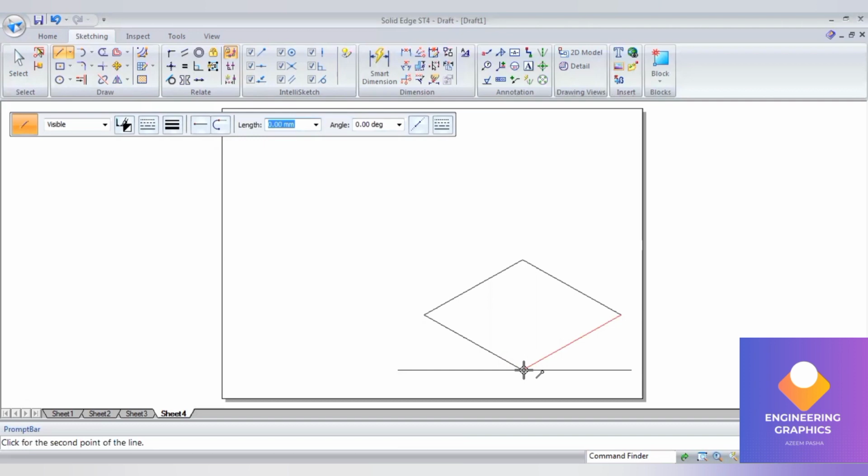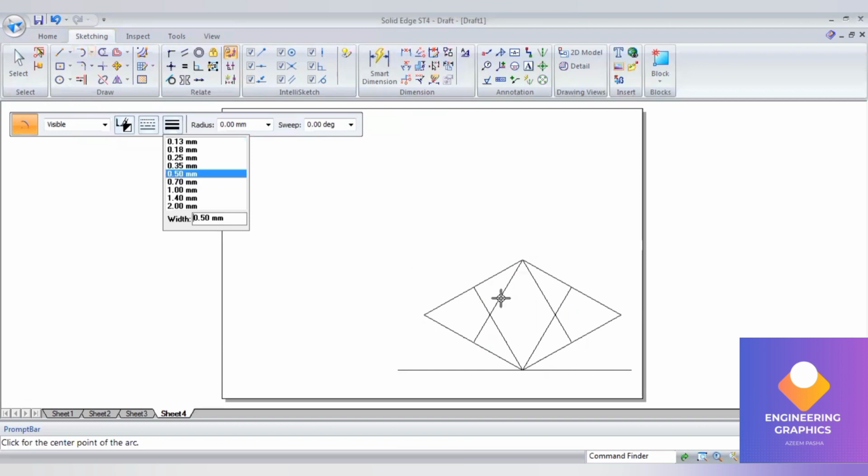Then use the 4 arc by center method. Draw the lines like this from the opposite end. Go to arc by center and construct the arc.